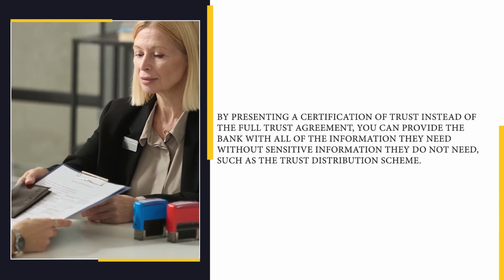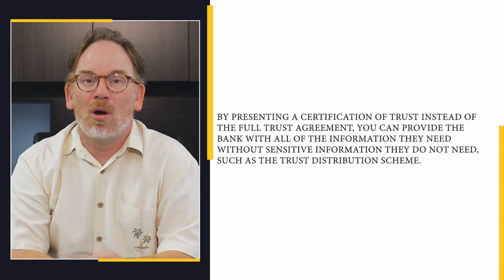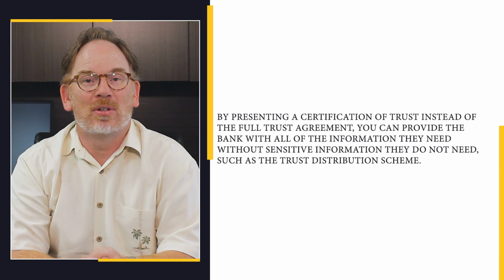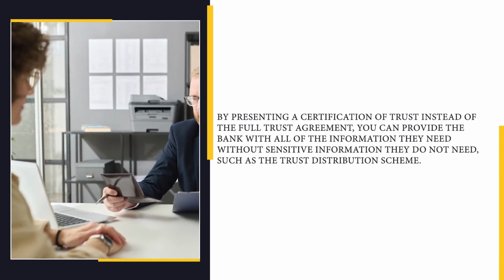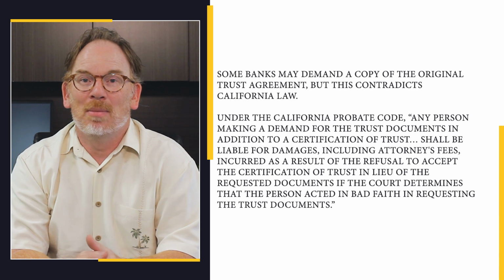By presenting a certification of trust instead of the full trust agreement, you can provide the bank with all of the information they need without sensitive information they do not need, such as the trust distribution scheme. Some banks may demand a copy of the original trust agreement, but this contradicts California law.